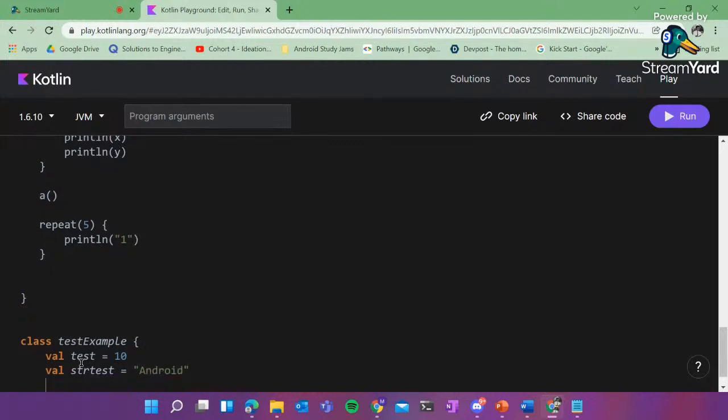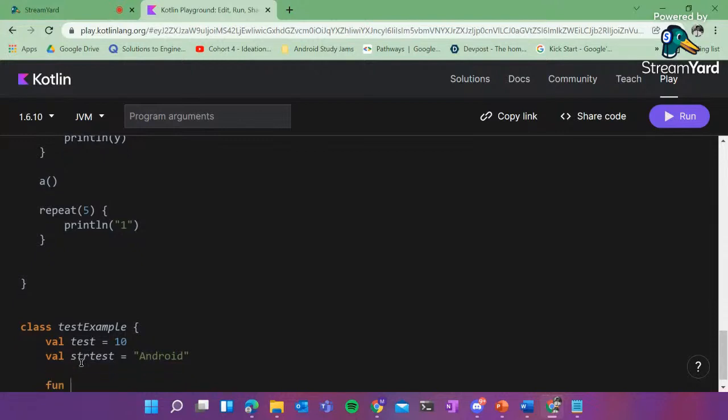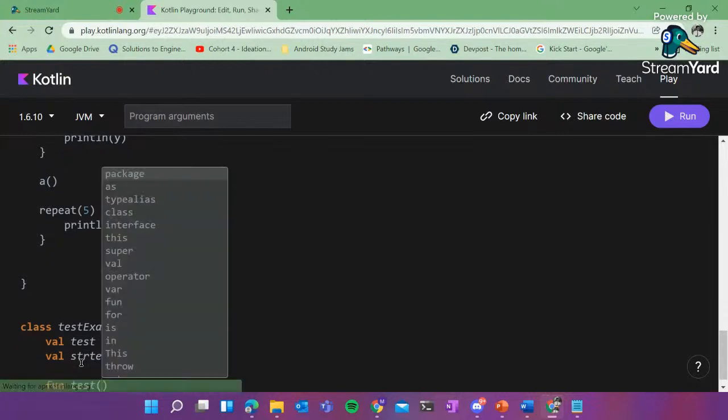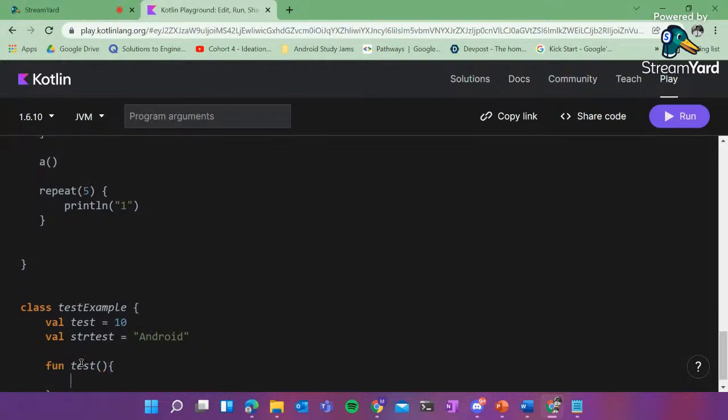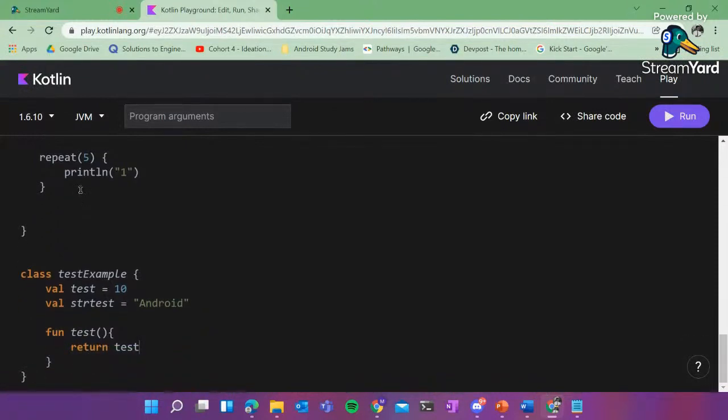And then say you have a member function test, which would just return test. This is a very basic class. You would, of course, use more complex classes in the programs you write for your app, but that would be it for now.